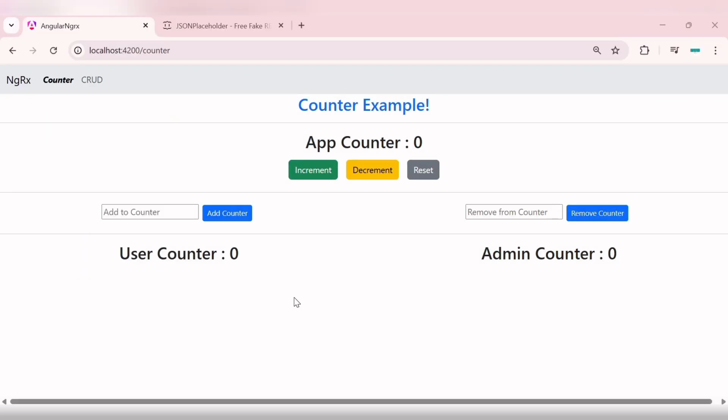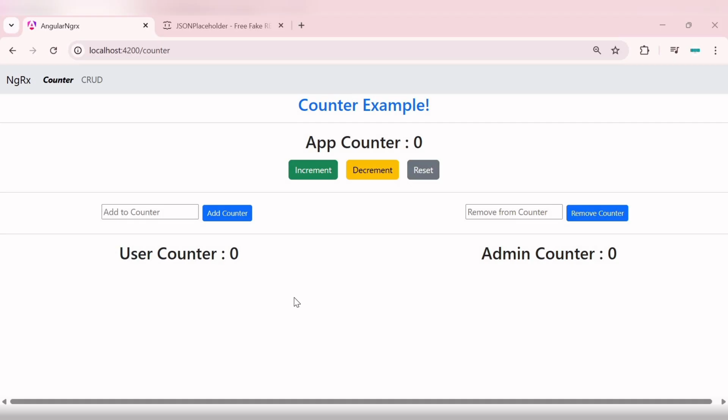Now, before diving into directly CRUD operations, I wish to cover the concept of NgRx effects. And then, as a practice exercise, we will apply the entire NgRx pattern, including the store and effects, to implement CRUD operations. Okay, so why do we need NgRx effect? We need NgRx effects to handle external interactions such as API calls, keeping our application's core logic clean and organized.